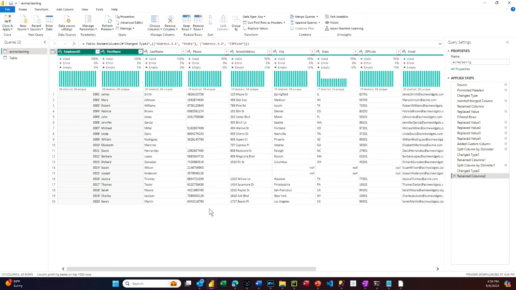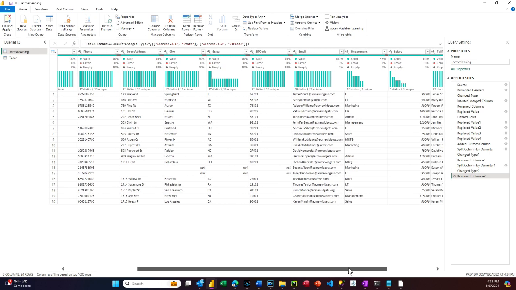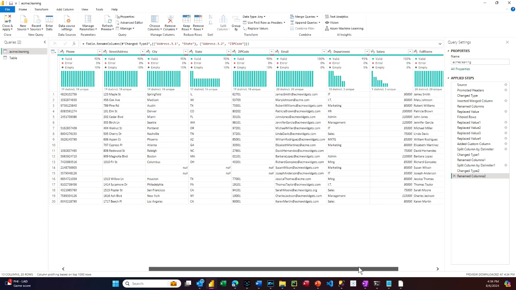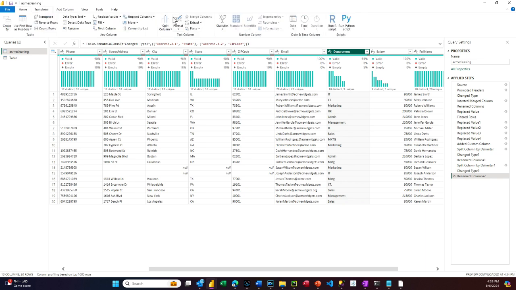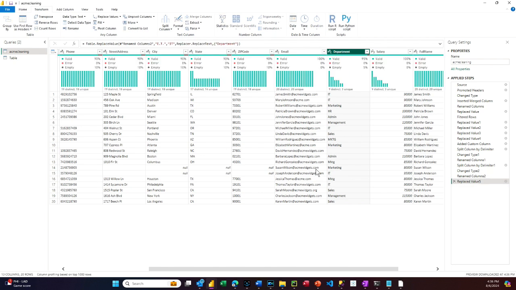So we did want to standardize our email and department fields, so we can just transform, replace values. We want to find I period T period, and replace it with IT.